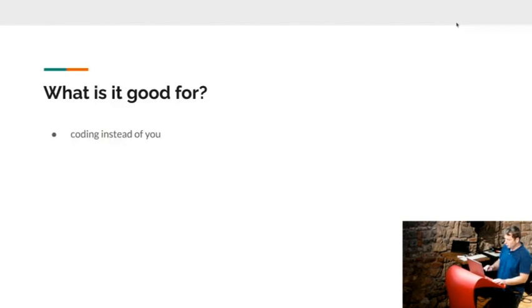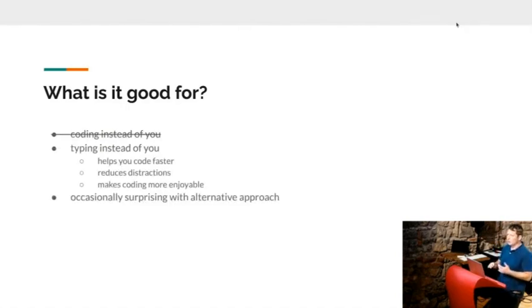So what is it good for? The overall vibe on the internet, whenever I start searching for information, is this controversial discussion about whether it is so clever that it can code for you or instead of you. Some people say yes, some people say no. But what is really true is that it's not really coding for you, it's more or less typing for you. So it's basically making you faster. That's my impression of what it does.